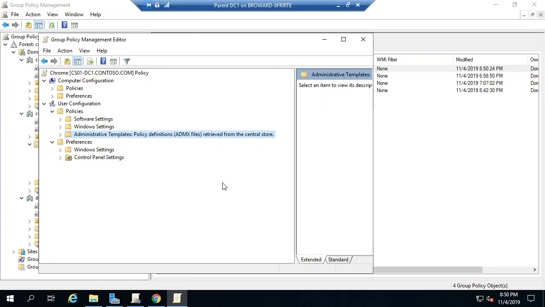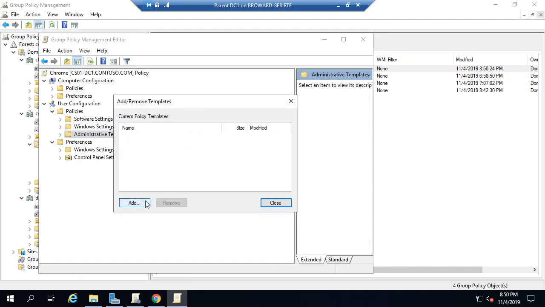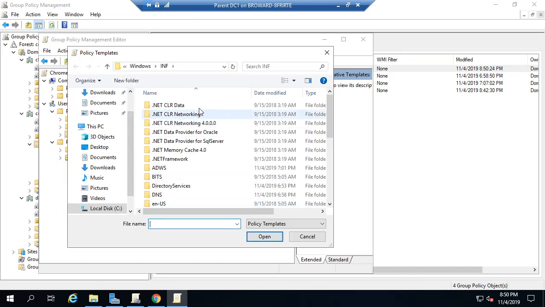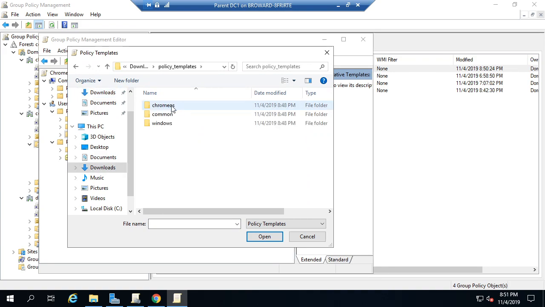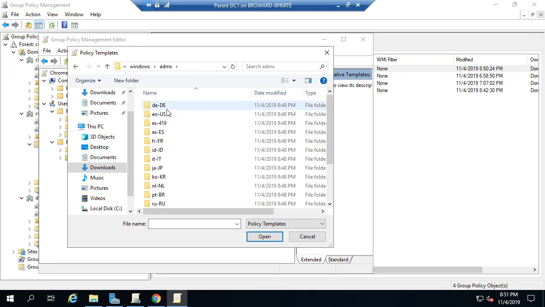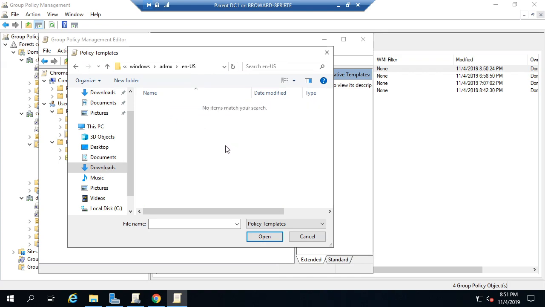So once you have a central store configured, add or remove a template, add, browse to your downloads folder, Windows. If you go to here, it's not there. The ADMX isn't there.